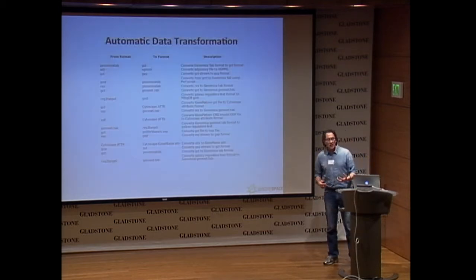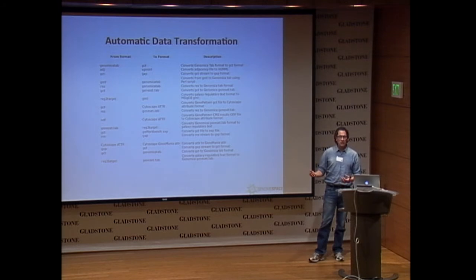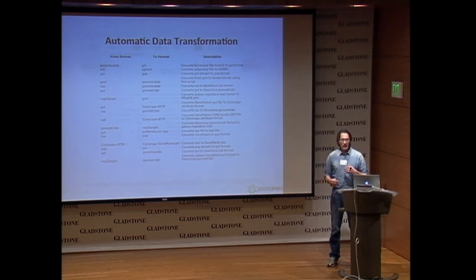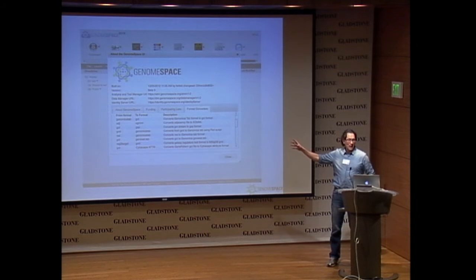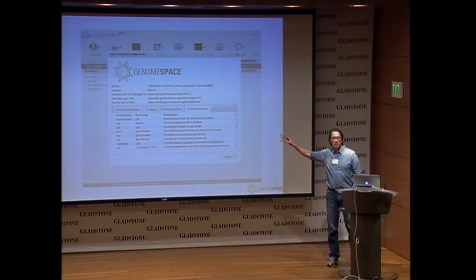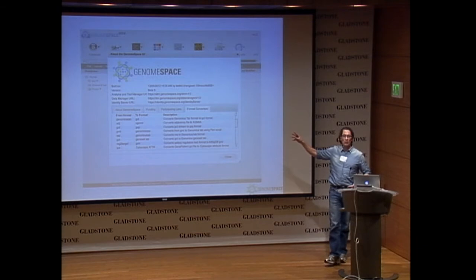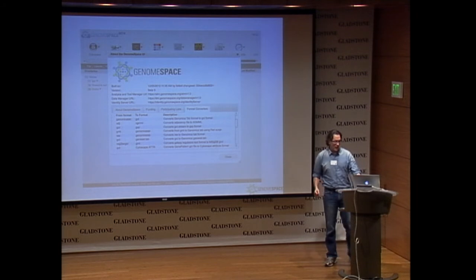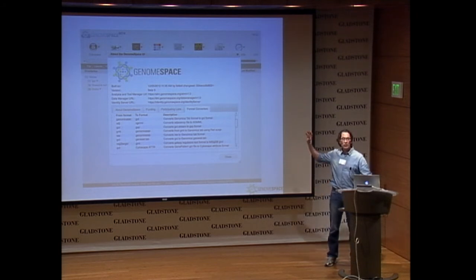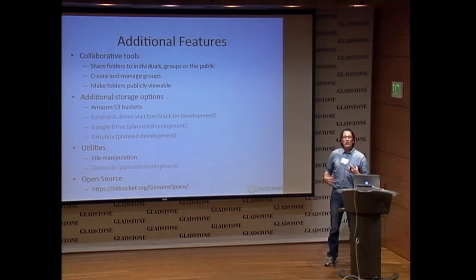One of the key aspects to making this easier for people to use is actually using automatic data transformation. You can find out what transforms are there just going into the app, going to the About page. Generally speaking, we build these in response to scientist requests. So if you've got something that you want to move in from one tool to another, ask us. We'll either build it or we'll find somebody who already has and hook it in. It takes almost no time. We use OSGi for this, just like Cytoscape 3. We do other stuff too.